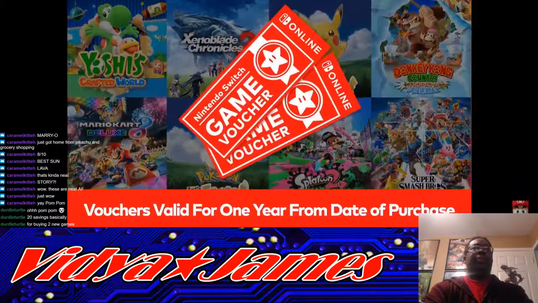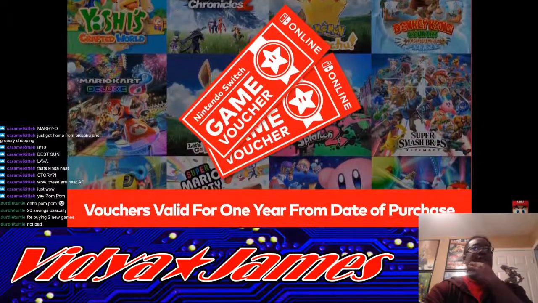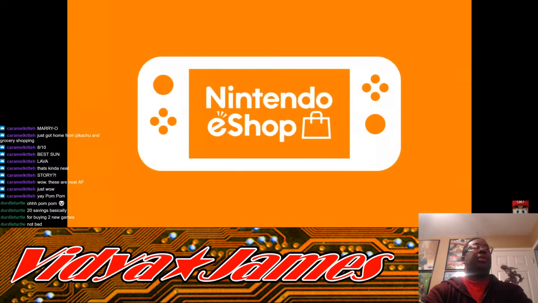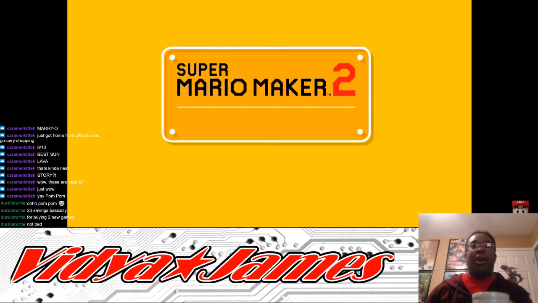Right. Vouchers are redeemable for 1 year from the purchase. If they're new games, like you can already get Let's Go Pikachu, Let's Go Eevee for $49.99, if not less. Membership can buy and redeem Nintendo Switch game vouchers via Nintendo eShop on Nintendo Switch. Right, but you still have to be a member though. And you're already paying $20 a year, so it's not exactly free.